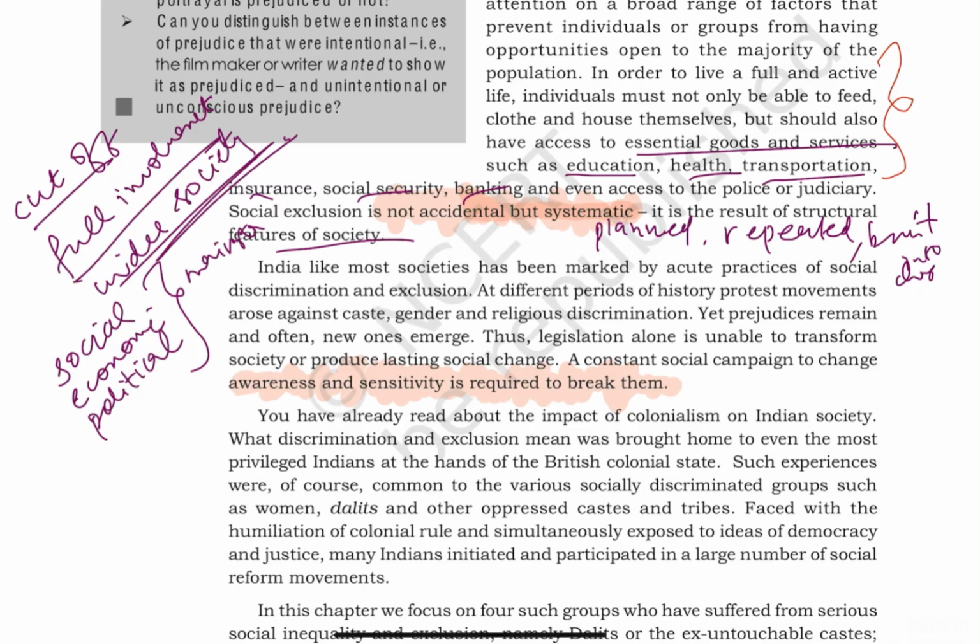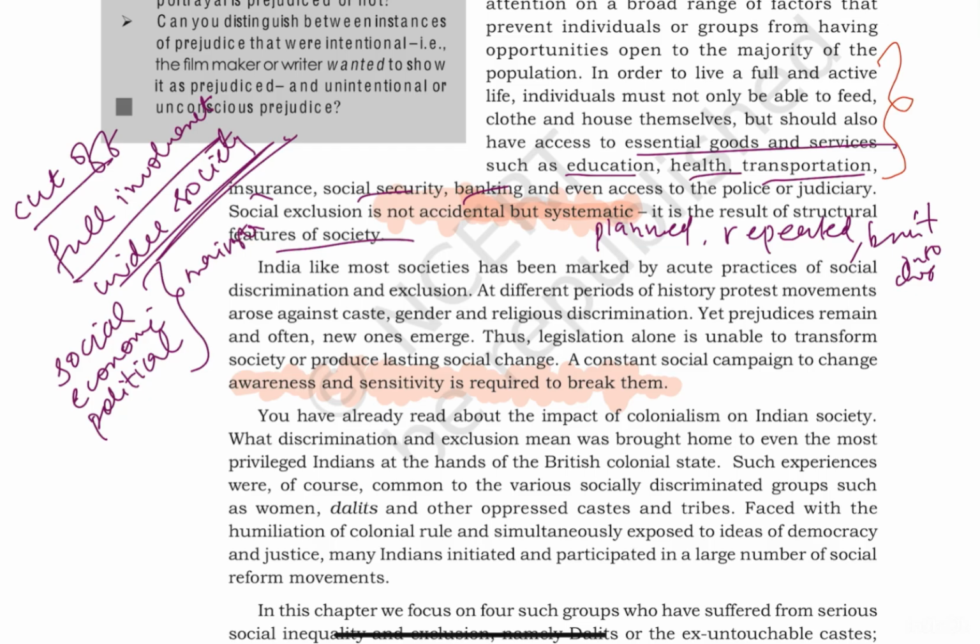If you have just given a law, you cannot discriminate. If you discriminate, you will have to pay a penalty. That is not enough. That is definitely not enough to transform the society or to change their minds. A constant social campaign is required to change them. Means laws alone cannot end exclusion.